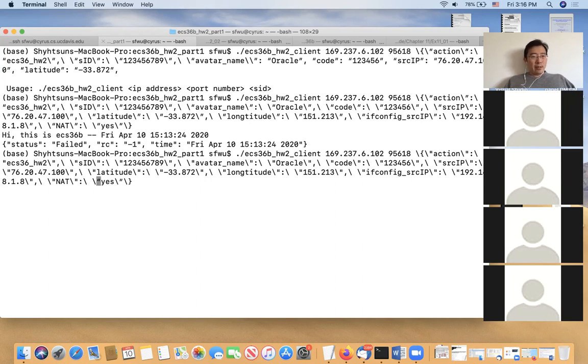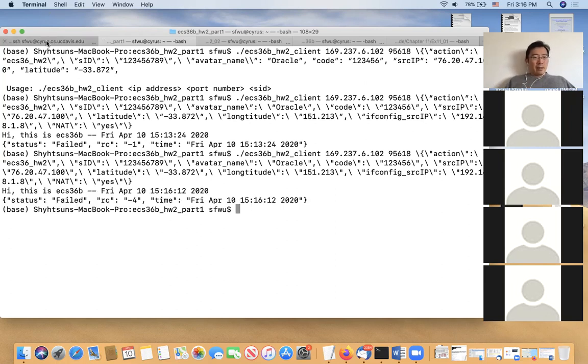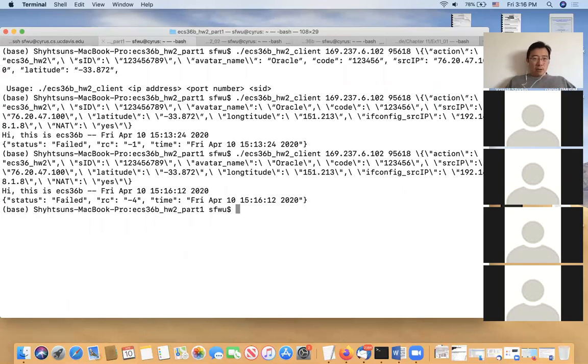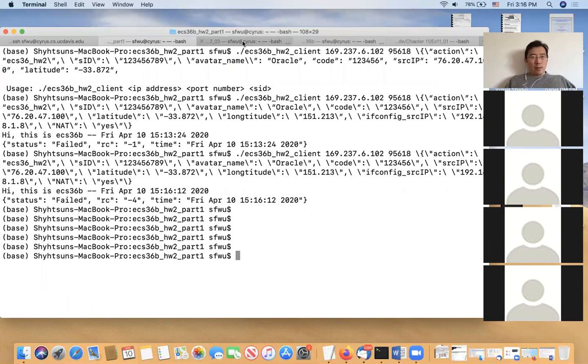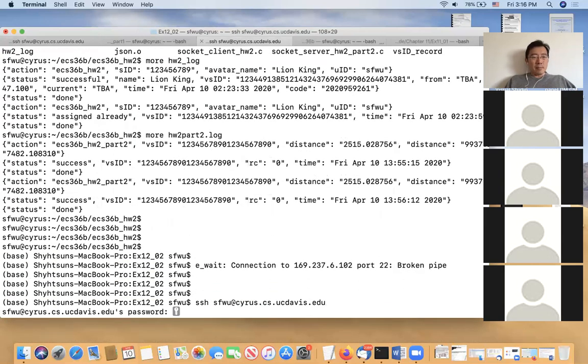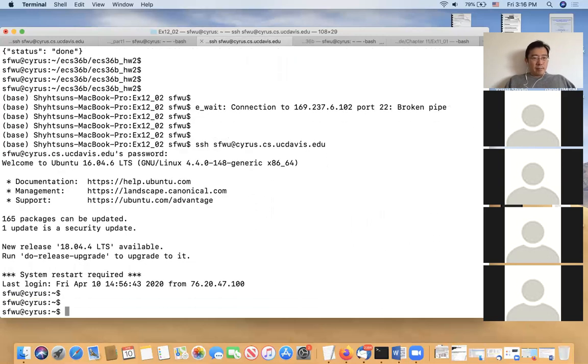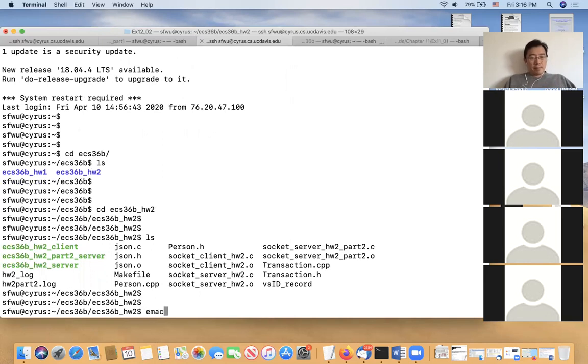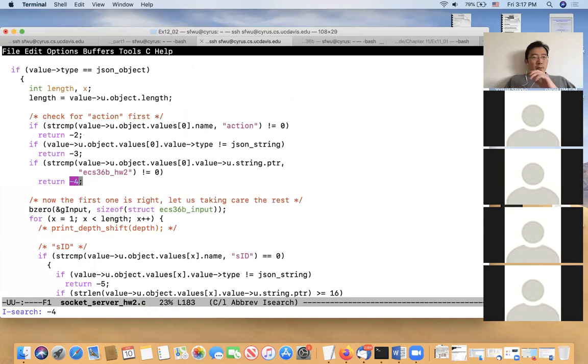Okay, I'm almost done. Hopefully this time the JSON's parsable. What happened this time? -4. -4, because I have checked a lot about the status. I'm going to go to my source code to see what the issue is, to know why it is not being entered correctly. Not this window, I'm going to use this window. Each of the codes represents a special meaning that I need to interpret. Okay, what is -4?